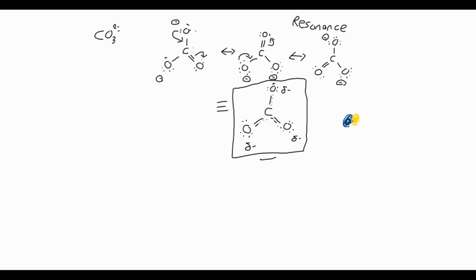When we observe the carbonate anion, we see that all the bond lengths are the same, and all of the bond angles are the same. The bond lengths are the important thing because we know that double bonds are shorter than single bonds. So if we observed these separately, we would probably observe one bond to be shorter than the others. But the reality is that it's comprised into a single structure.